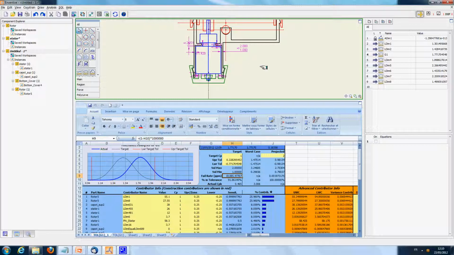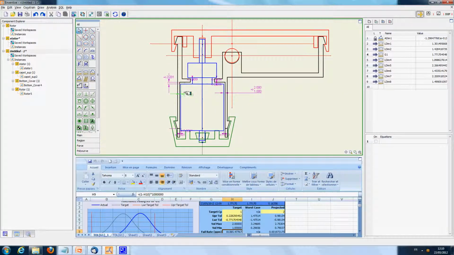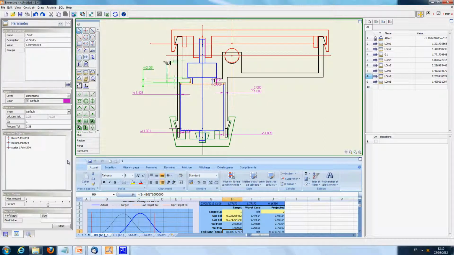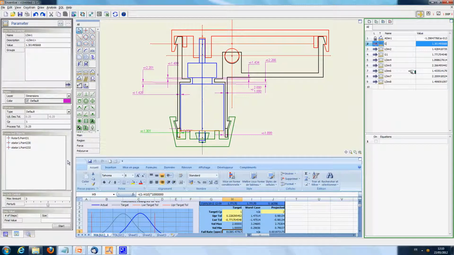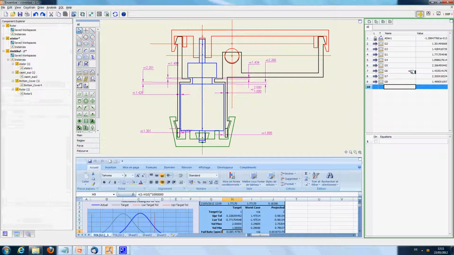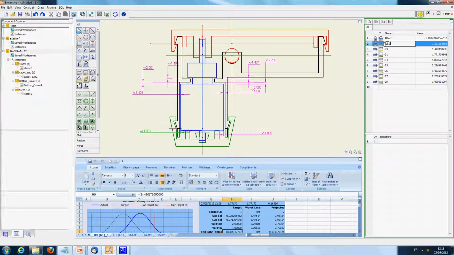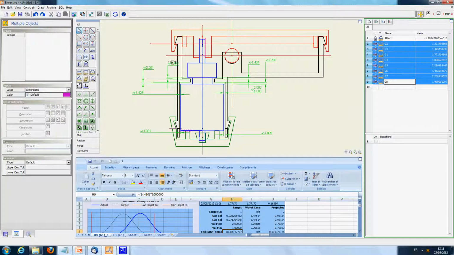So now it's possible as well to realize statistical analysis on all the gaps in one step. So we can say, okay, all those gaps, you can see that when we select them one after each other, they appear here in the list of variables on the right. So we can rename them. We can call this one, for example, G2, this one G3. So they can be renamed according to the specific naming conventions for design outputs within an R&D area. And then we can select all of them directly from this list. So they get all selected as well in the sketch. And we can say analysis, analyze tolerance.